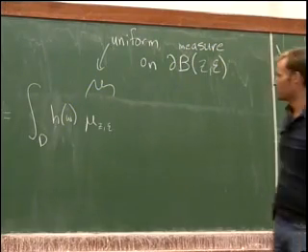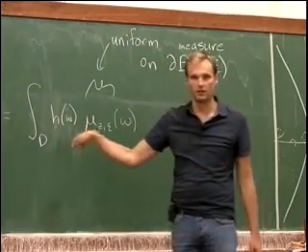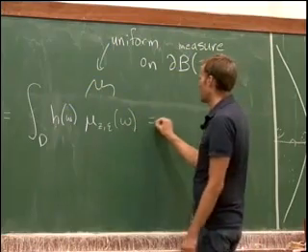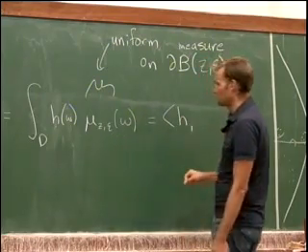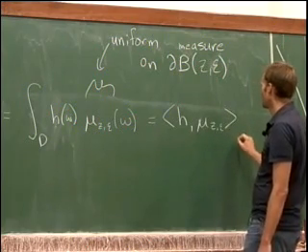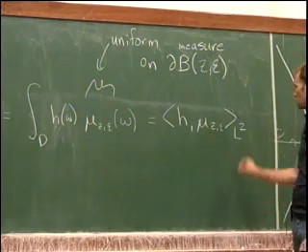No. So D is the whole domain, right? But all you're really integrating against is w on the actual circle itself, right? Now, if you want, you can write this as h inner product with this measure. This is purely formal again, right? But this is an L2 inner product, right? L2 of D, of your domain.